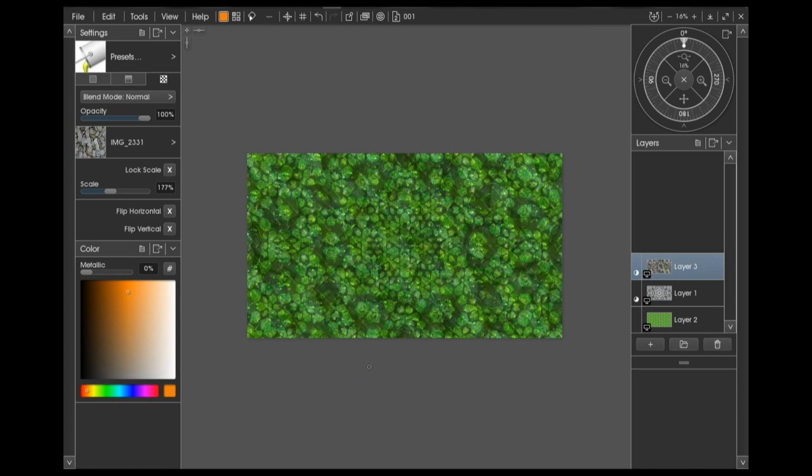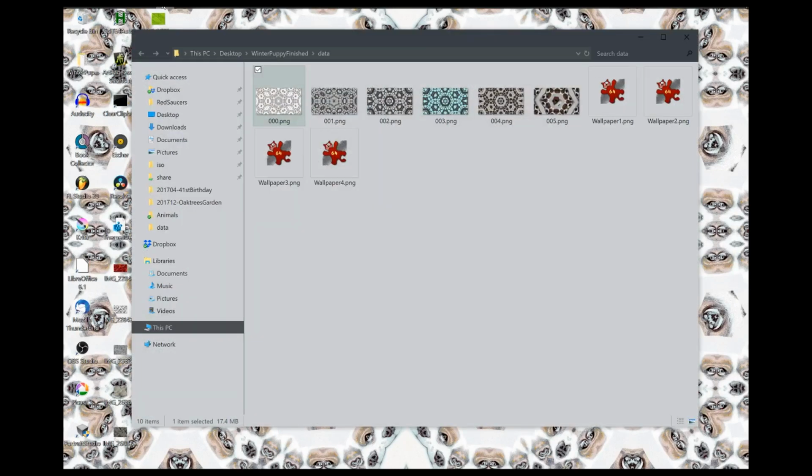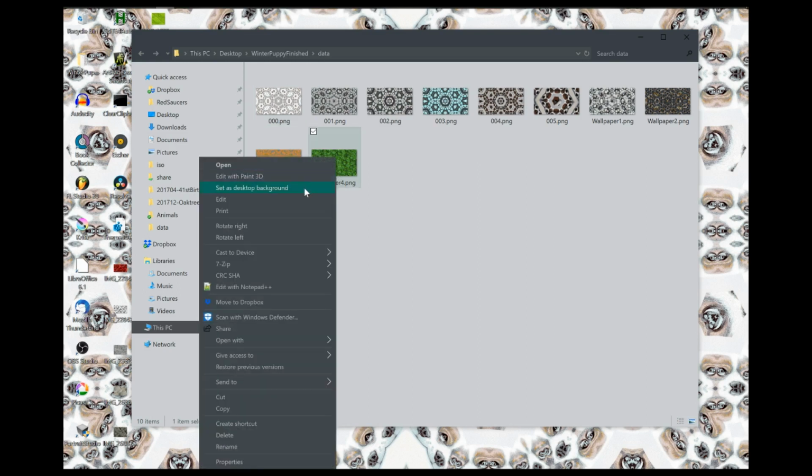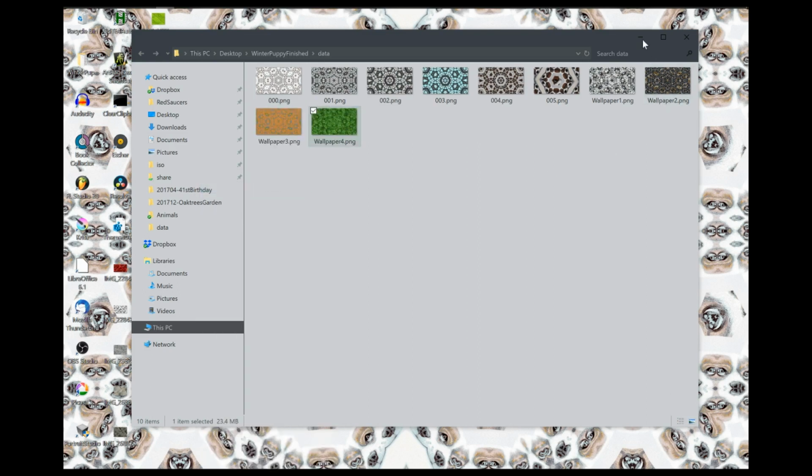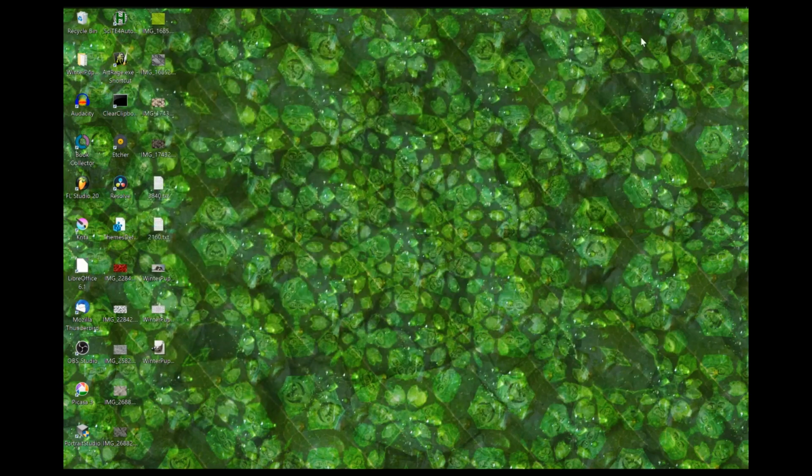And this will be the end of the tutorial, I think. Let's go and just actually set it, see how it looks. There we go, we have it exported, and if we just right click and set as desktop background, there we go. We have a weird textual background that can be used. Okay, that's the end of the tutorial to show you how to create a wallpaper for your desktop using some free tools on Windows and using ArtRage to add in the final textures.